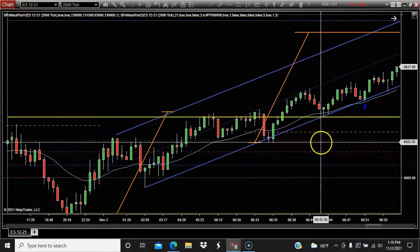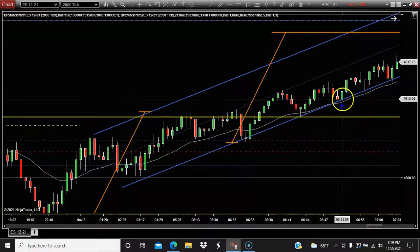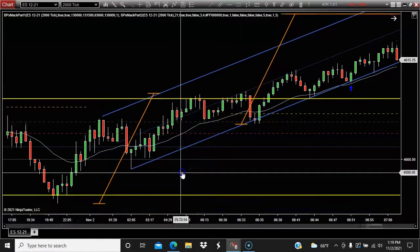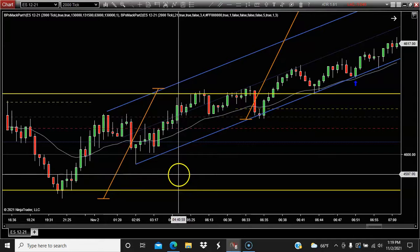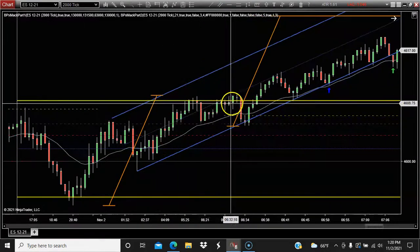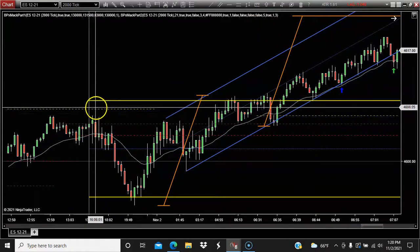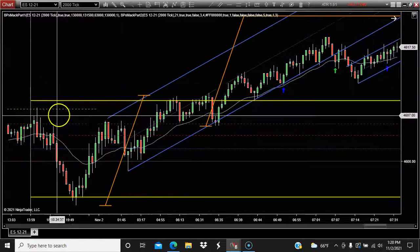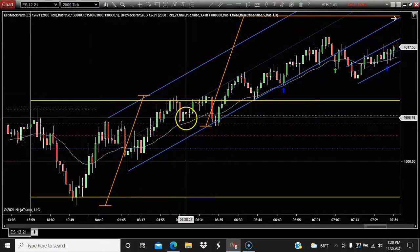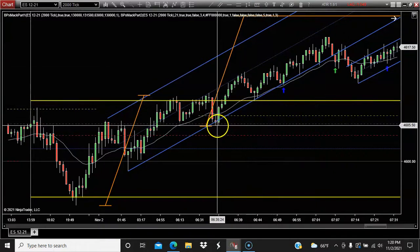Every day I leave my house and I have to reset my chart, so that's why sometimes you don't see anything. Actually, no, that's the first trade of the morning. This is all congestive. You could tell we were in an uptrend, but it was a little tough. These are the overnight highs, and yesterday's opening price, we tested it yesterday and closed that gap. And you could see prices were being held down a little bit right there, but then we jumped and you get a new low here.